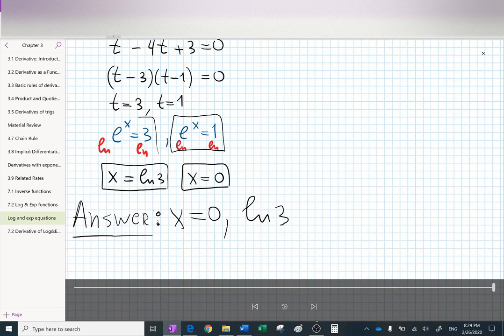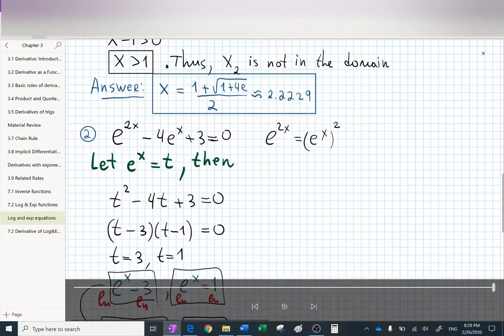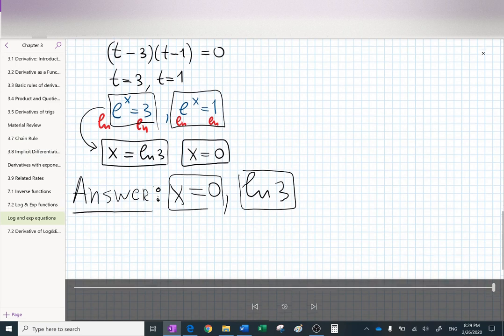For the first part, that's a typical example when you actually use log for both sides. To reveal what my x is, to solve for x, to isolate x, I'm using properties of inverse functions. So exponential will be undone by logarithm, so I'm using log for both sides. ln of e to the x equals ln 3, so x is ln 3. For examples like this, you don't have to check the domain because we started with exponential functions, and x can be anything in this case.